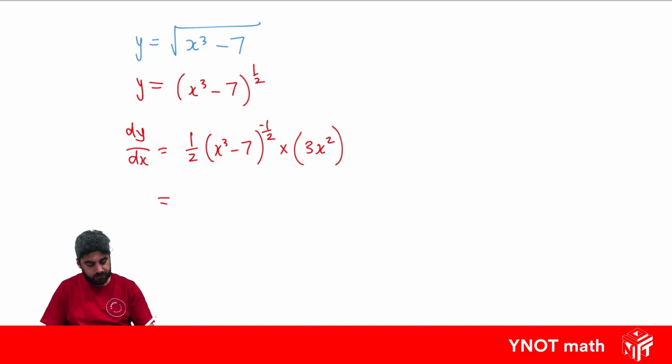We can tidy this up a little bit. Since we have a negative power, we know we've got a fraction, so I'm going to write it without a negative index, and the things we need to write at the top, well, we'll need to write 3x squared at the top, multiplied by 1 to just give us 3x squared, and the 2 and this term will be at the bottom, so we'll get 2, and we want to write it back in surd form, so we'll get 2 root (x cubed minus 7) as our final answer for the derivative.